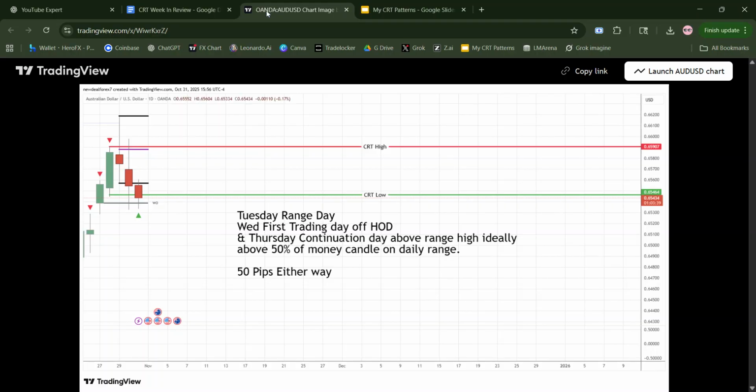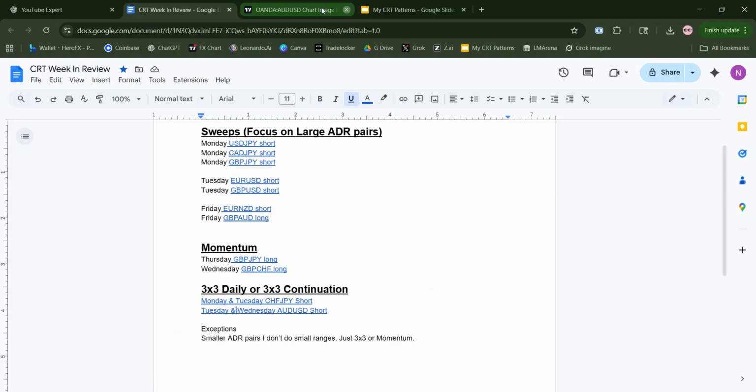That was the week in review for a week before last, rather. But again, you had Monday gave a trade, Tuesday gave a trade, Wednesday gave a trade, Thursday gave a trade, Friday had 2 trades. Okay, so there were 3 on Monday, 2 on Tuesday. You see that. All right, so it won't be like this every week, but most days you should see one of these patterns playing out on one of the pairs. So from then, it's just a matter of how far it goes.